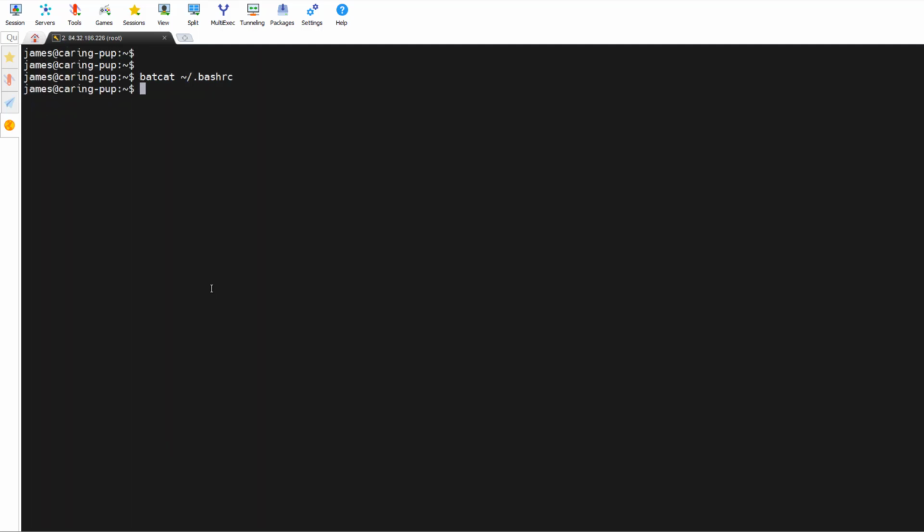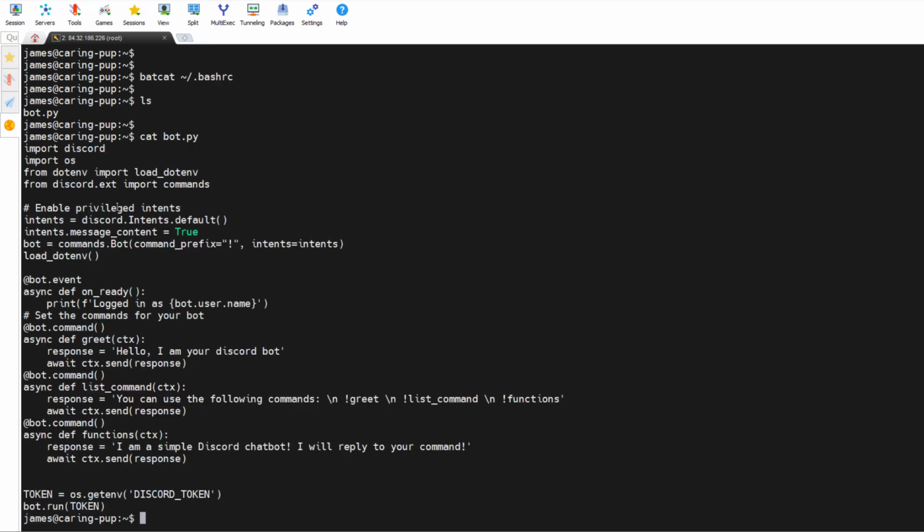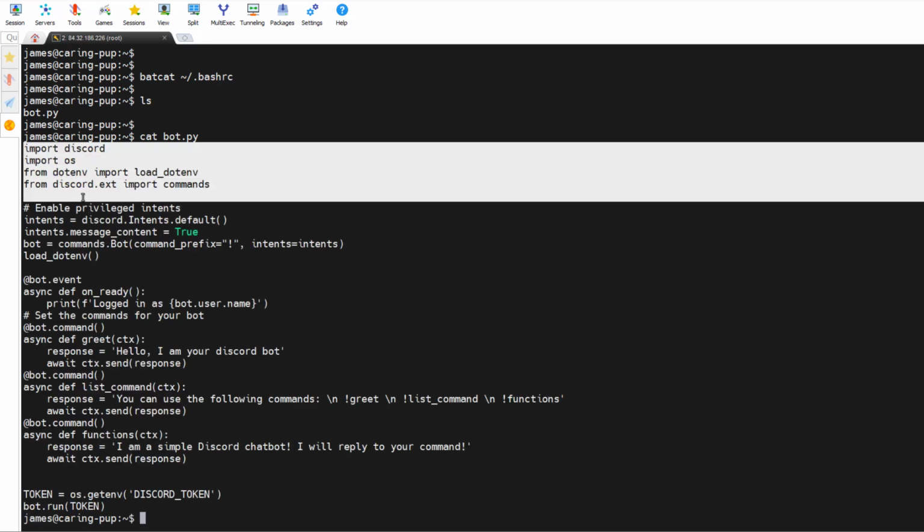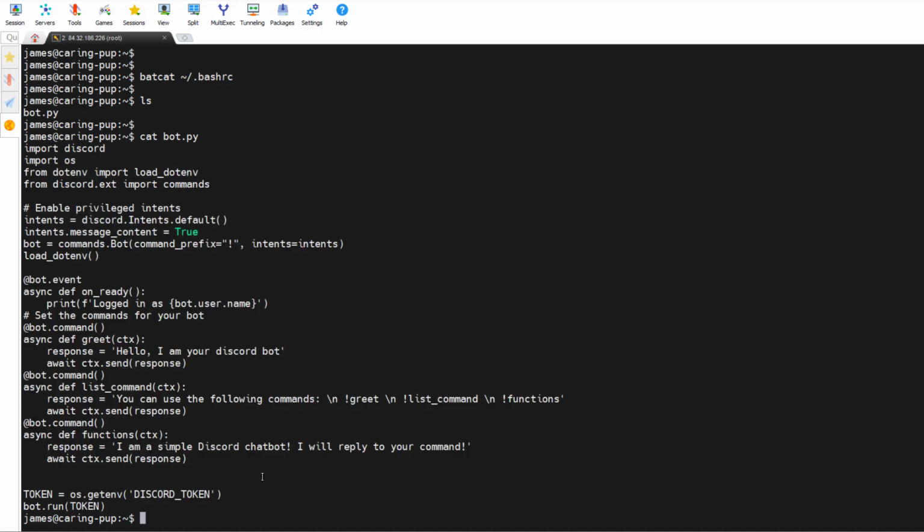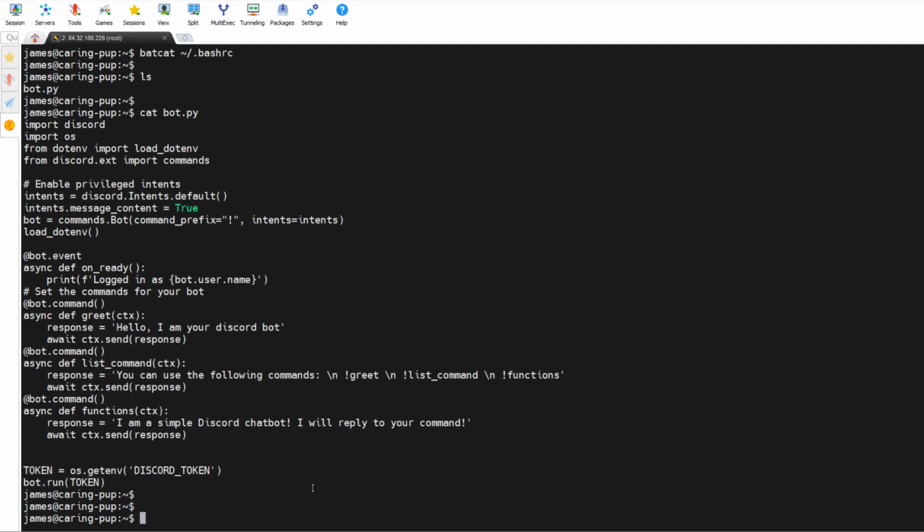Now I also have a Python file which is actually a Discord bot. Let's preview this using the cat command. I'm going to say cat, then bot.py, hit enter. As you can see, in this case, this is just a plain text file. But now let me try and use batcat to view this Python file, and you'll see a remarkable difference.